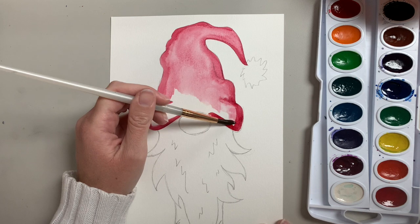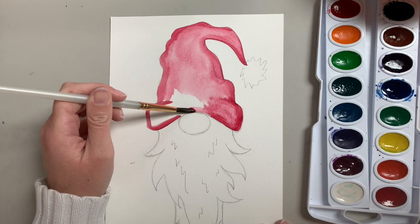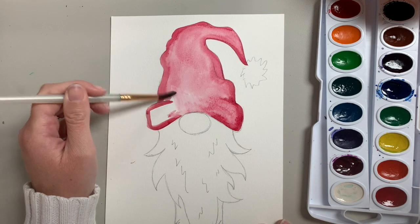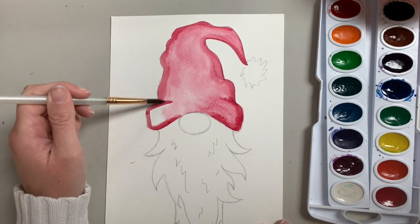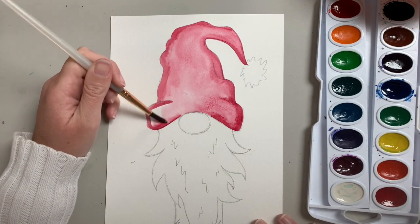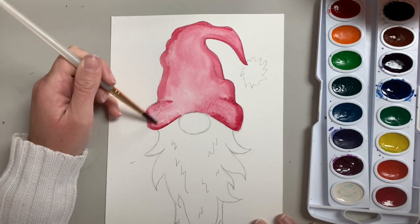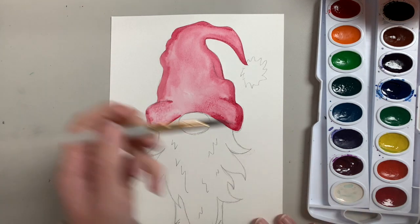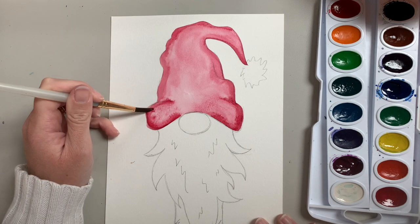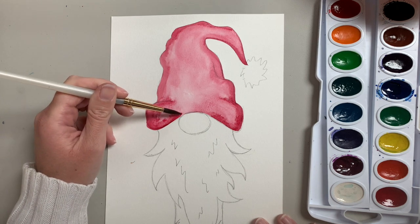So get more water and just continue pulling that paint into the center here, just like this. All right. More water and continue on. If at any point you want to add more red, maybe you're saying, ooh, I wish that spot was darker, go back, get more red, and add more red. This is the beauty of watercolor paint. If you need more of something, just add more. There we go. So now my corner here is darker.